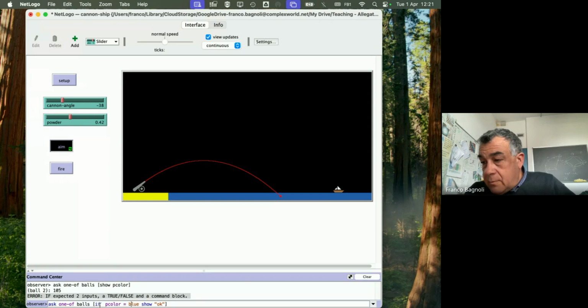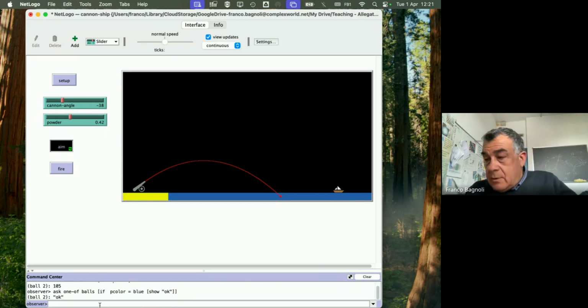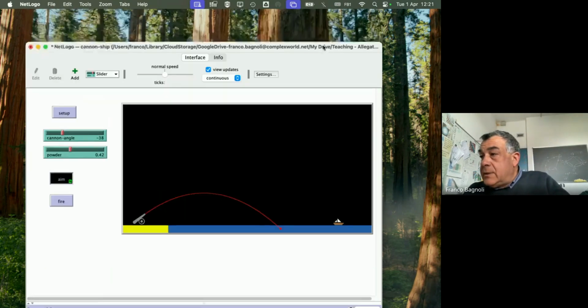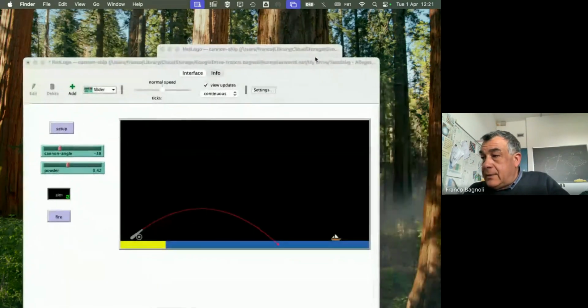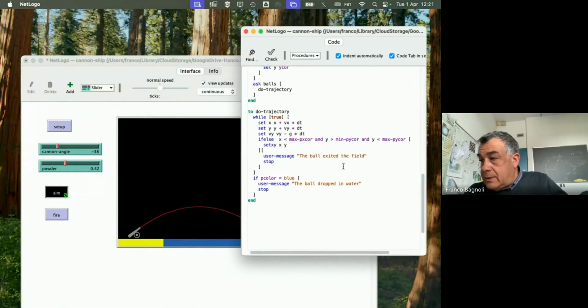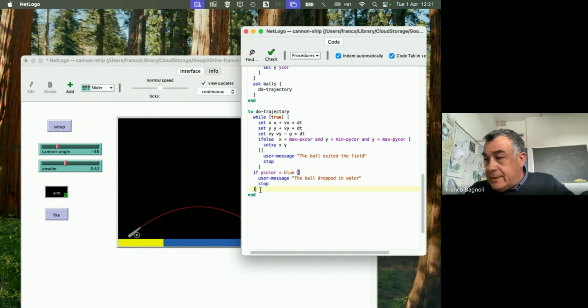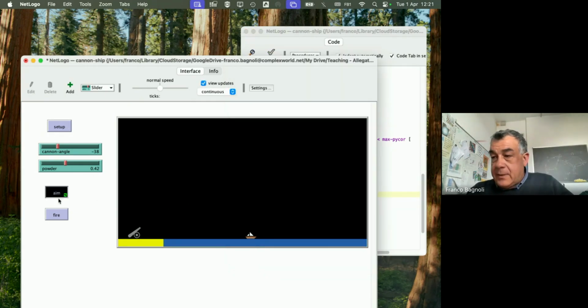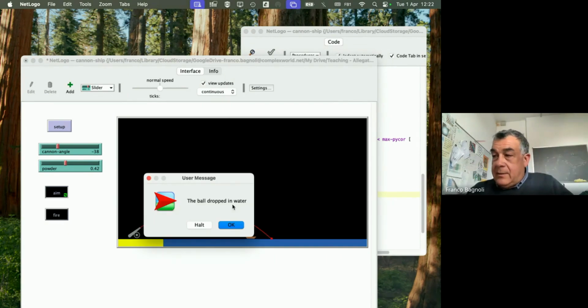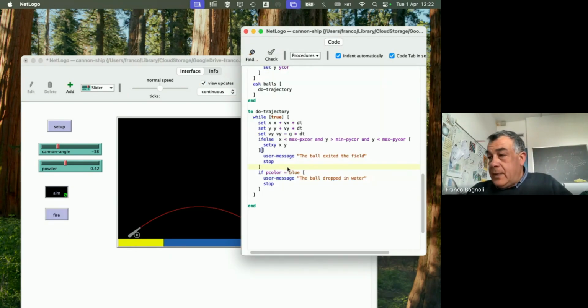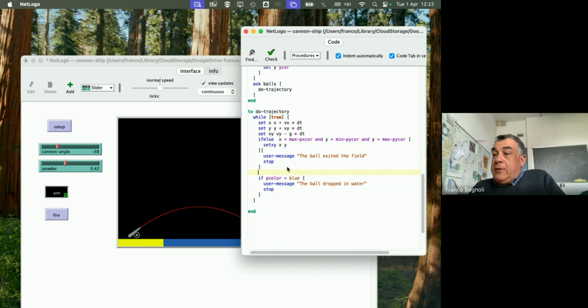If the color equal blue, show okay, just to see. Okay, so this is the right condition, but yes, because I haven't put it inside the while. Okay, so now this should work. Okay, the ball dropped in water.